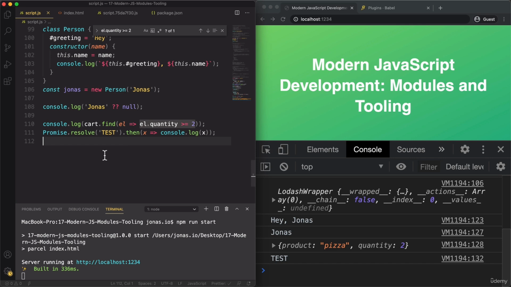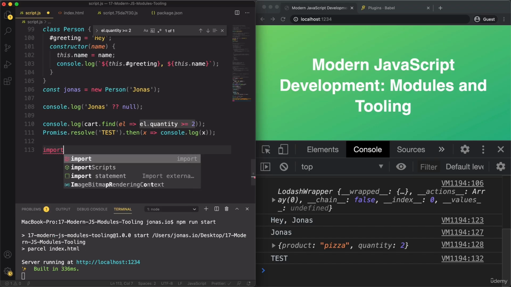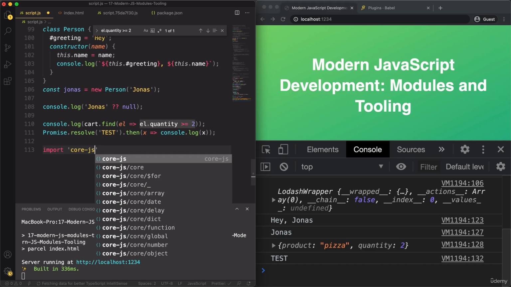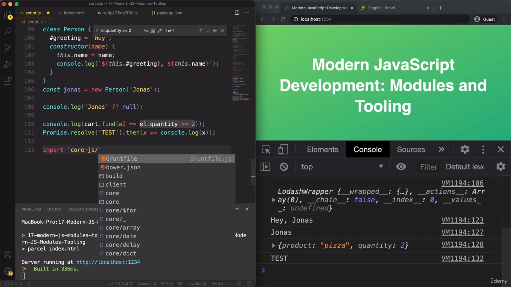Now, Babel used to do polyfilling out of the box some time ago, but recently they started to simply recommend another library. And so we now have to manually import that as well. So import core-js. So that's the name of the library. And then we usually only want to import a part of that library.